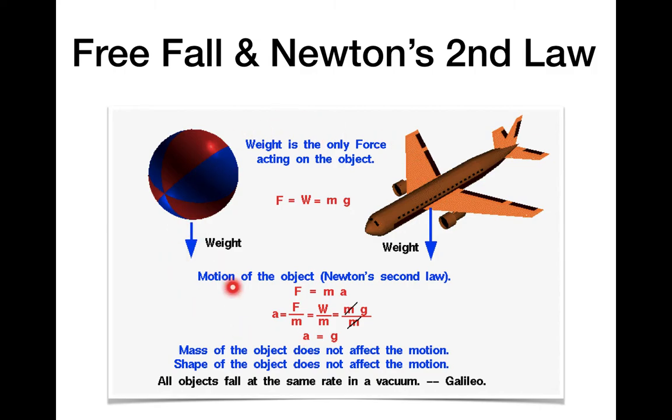So this is a good diagram to draw and analyze, and it's helping us understand how acceleration and gravitation are related. When we're looking at formulas in physics, it's really important we understand the relationships between the variables, how they're connected, not just memorize a formula and then use it, but what does it really mean, how does it work. If we know that weight is the only force acting on the object, we're assuming this is going to be a free fall situation. Then we're going to say the force is equal to weight, and we know force is equal to mass times gravity, the acceleration due to gravity.